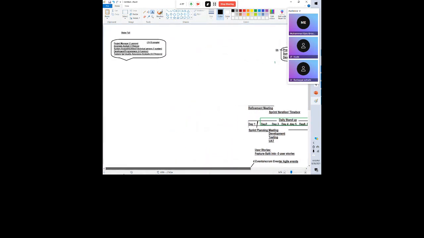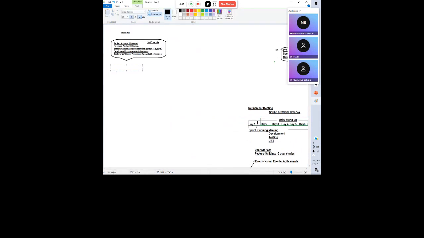Now in waterfall, there are specific characteristics of this methodology. It is phase gated, or cascade, like a waterfall, step by step.